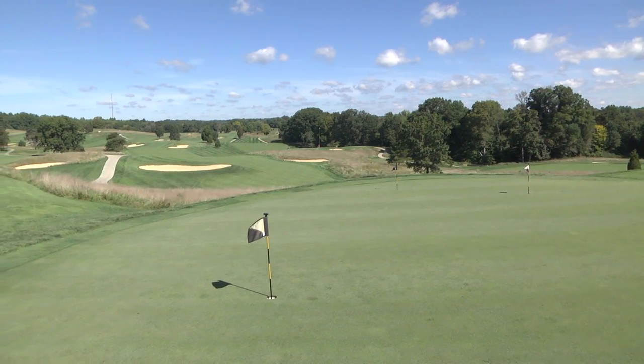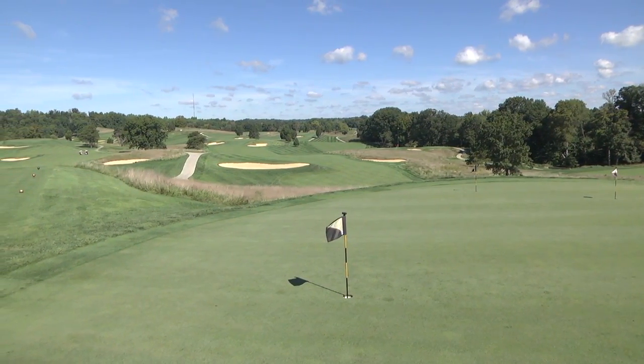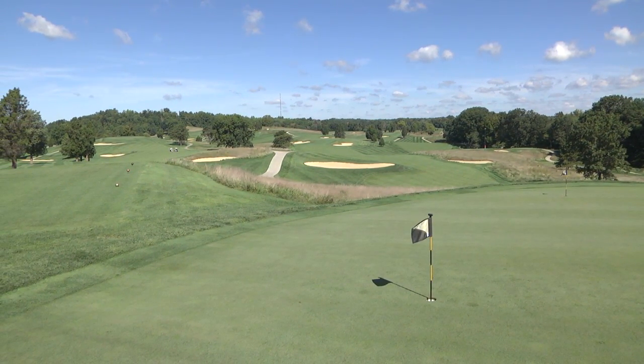Back when Ross was building golf courses as opposed to designing with bulldozers, they had to use the natural contours of the land. It required much more ingenuity and much more creativity to use the existing topography to create 18 holes that fit together. I'm clueless as to how they figured this out, but Donald Ross figured it out here at French Lick.